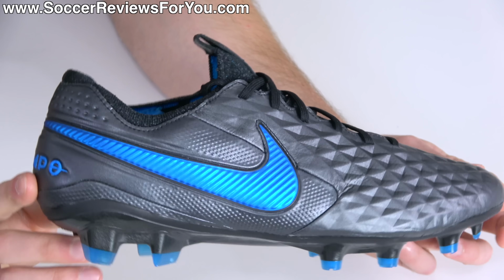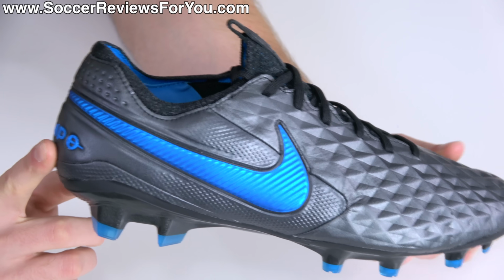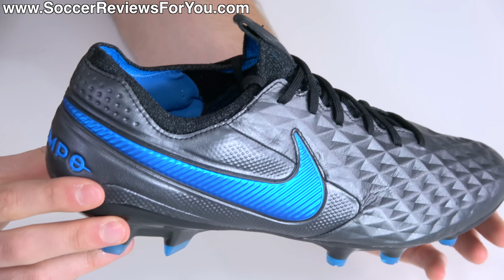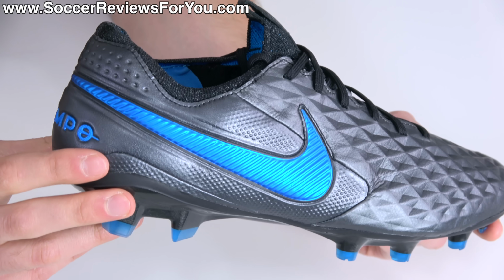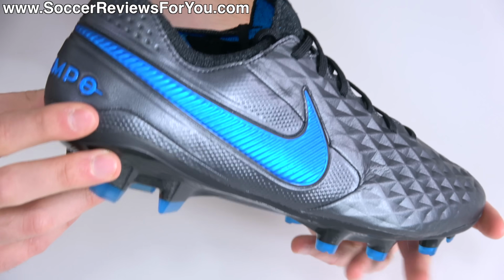Moving to the rear, you'll find the Tiempo Legend 8 features a familiar design if you're familiar with Nike's other products, and that's because this is more or less 90% of what you're going to find on the Mercurial Vapor 12 Elite. Yes, a mercurial element on a Tiempo boot. That sounds kind of bad, but it's not all bad because this is actually pretty decent.